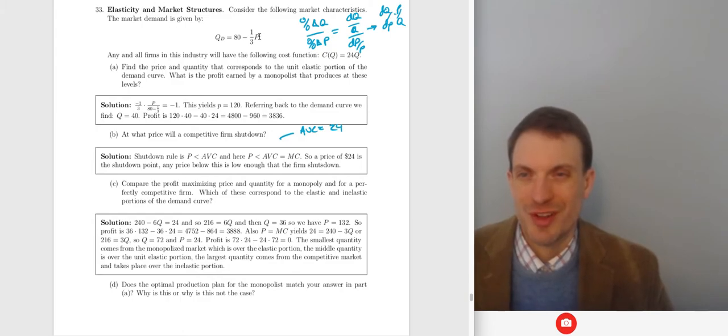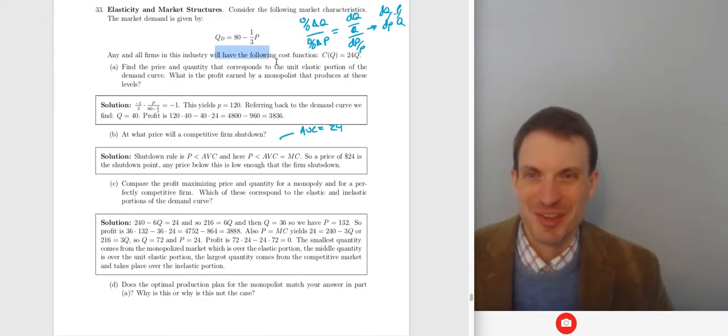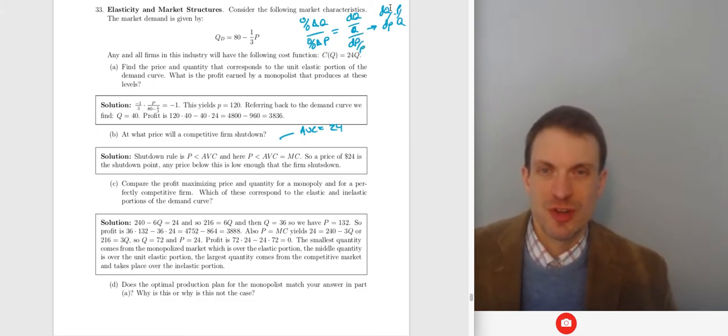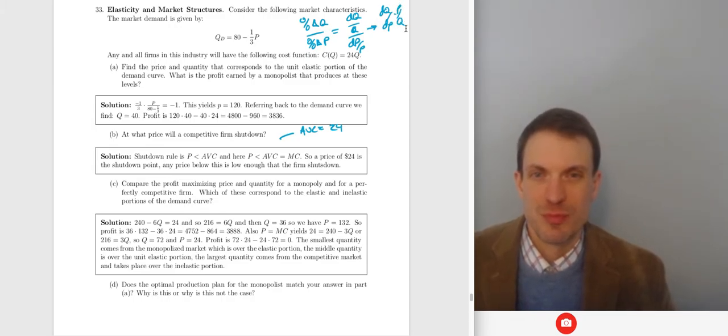Oh, well, we just need to find the midpoint of this demand curve to find the unit elastic portion. There's a couple different ways to do that. One is you could actually calculate the elasticity equal to 1, right? So the elasticity is percentage change in quantity divided by percentage change in price. So dQ, the change in quantity, divided by the initial quantity Q gives us a percentage change. dP divided by P is the percentage change in price. This changes to dQ/dP, which is a slope, times P over Q, which is price divided by quantity.